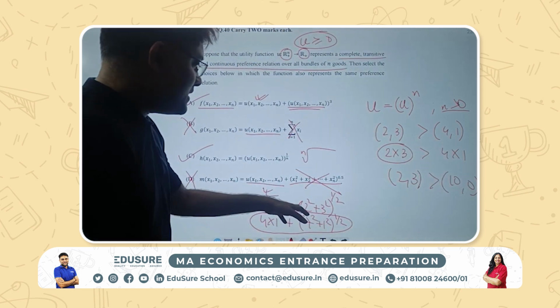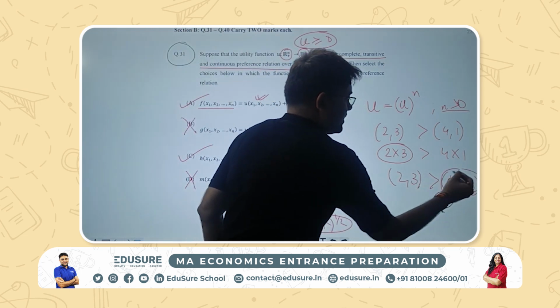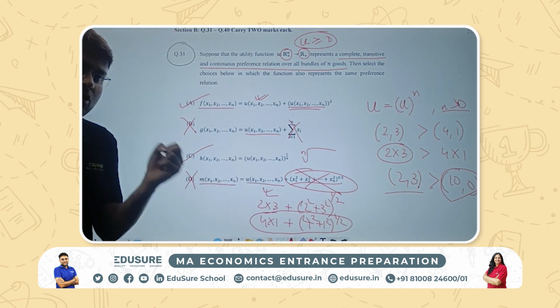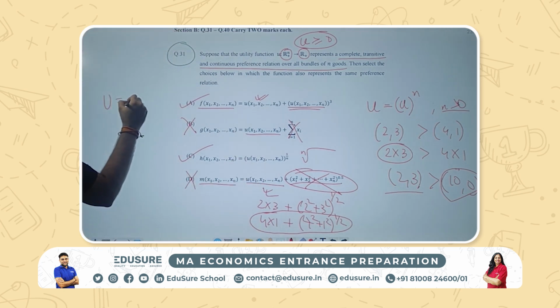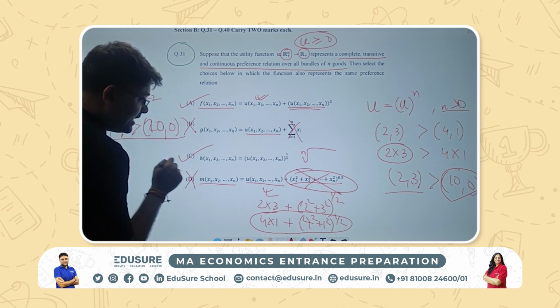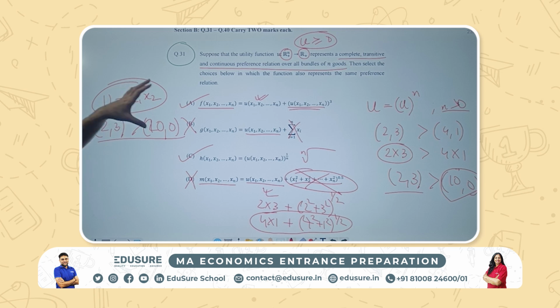Again, if I put it in this kind of a framework, you'll get that this will be giving me a higher value of n than the 2, 3. So take examples in order to understand this. Take a Cobb-Douglas utility function which will satisfy all these: completeness, transitivity, continuity. Then take examples like 2, 3 is preferred over a 10, 0 and then check. In fact, anything, 0, this can be 20, 0, it can be 30, 0, it can be 50, 0. You'll realize that B and D will not be monotonic transformation of this kind of a utility function. Answer is A and C.